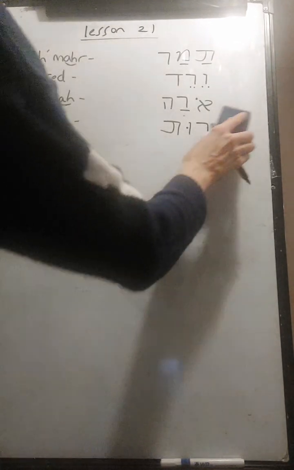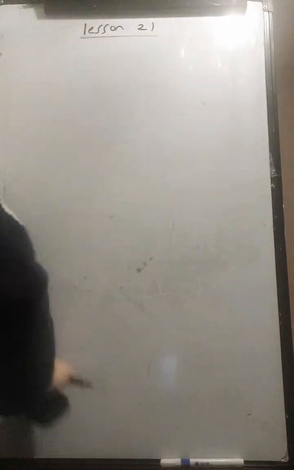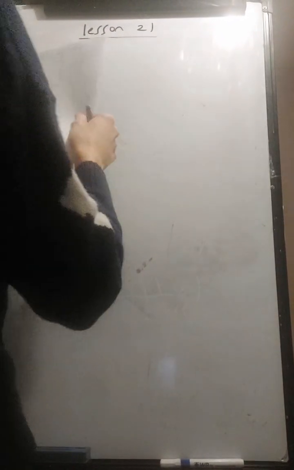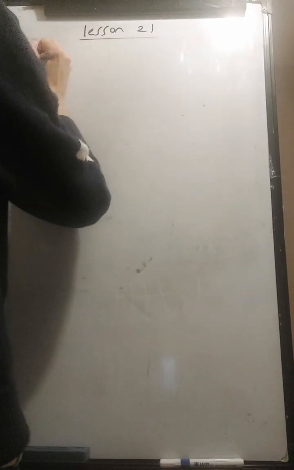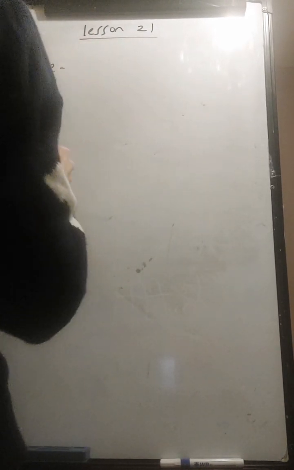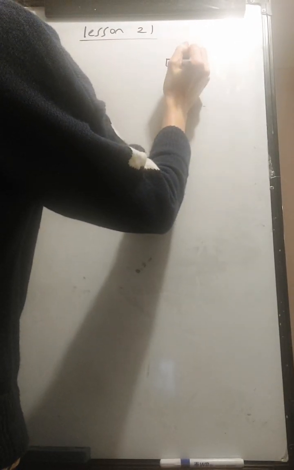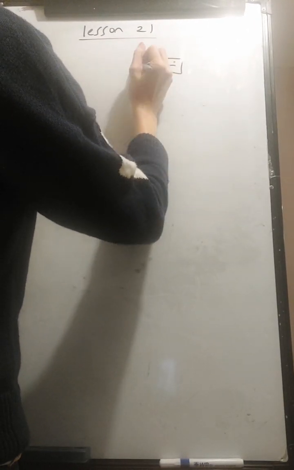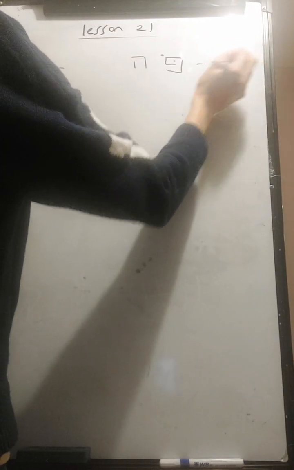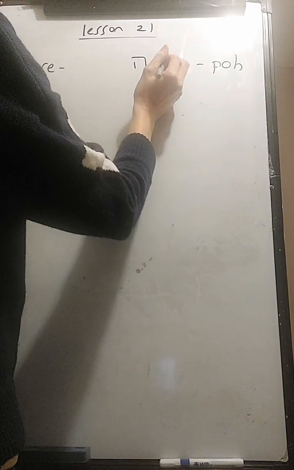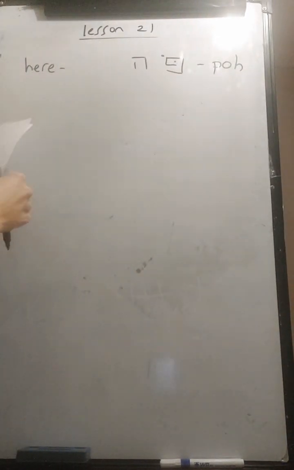And we've just got a couple of words, Hebrew words that you can learn. Okay. So we do the first one. The Hebrew word for here. And it is po. So this is the peh, got the O vowel attached, and it's closed with a poem here.